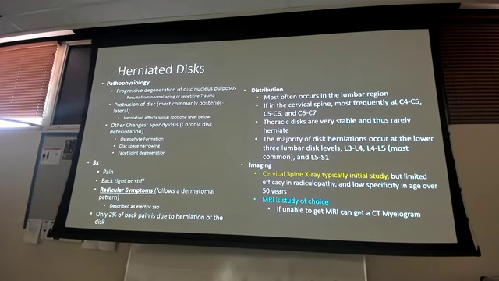Here's the fun part. Everybody wants an MRI. I have low back pain. I need an MRI. I think I have a herniated disc. 2% of back pain is due to a herniated disc. Because you're going to get MRIs and you're going to see small herniations, or small bulging that isn't big enough to cause any pain. But the patient's going to be like, that's why. I knew it. So when should you order an MRI?